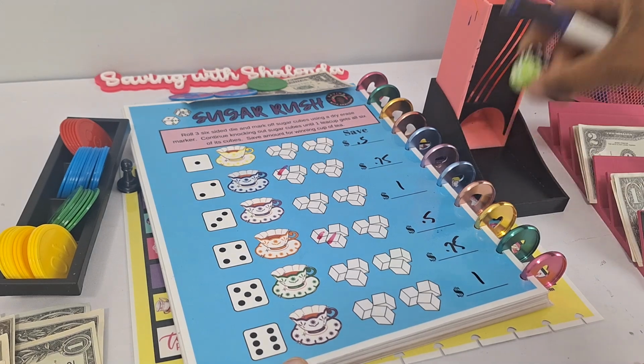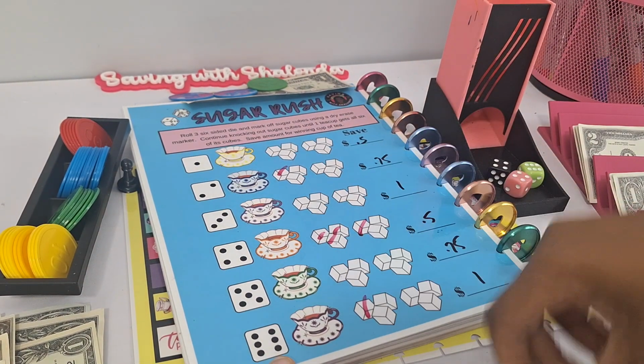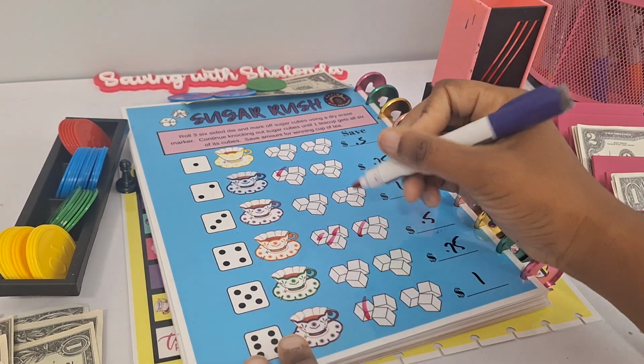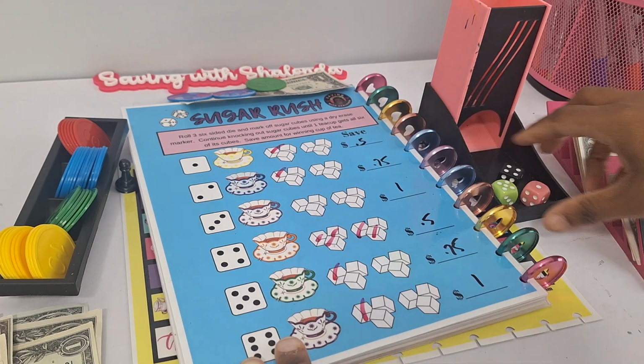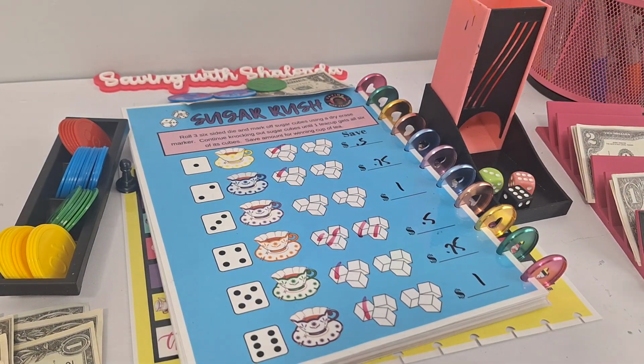2, 4, 4. 4, 4, 6. Okay, we got 1, 5, 1, 4, 5. All right. 4 is out in the lead. 3, 6, 6.